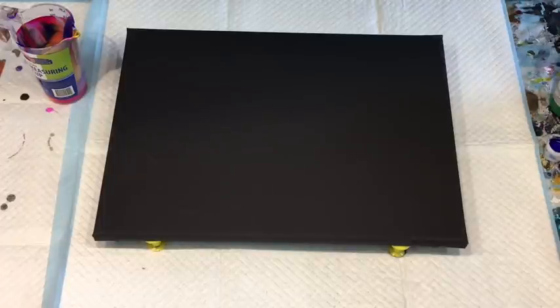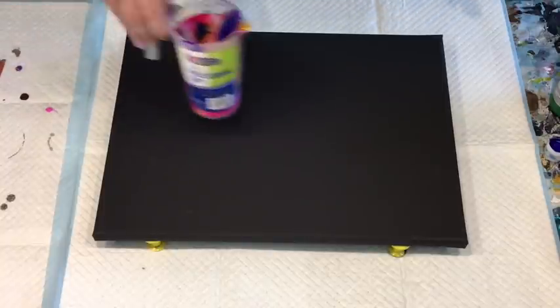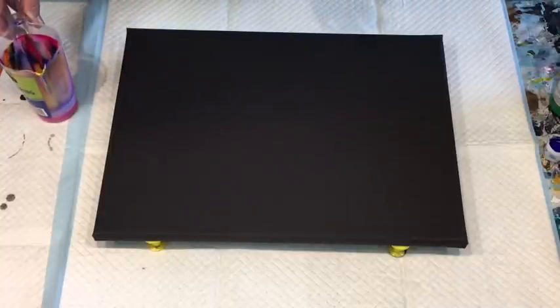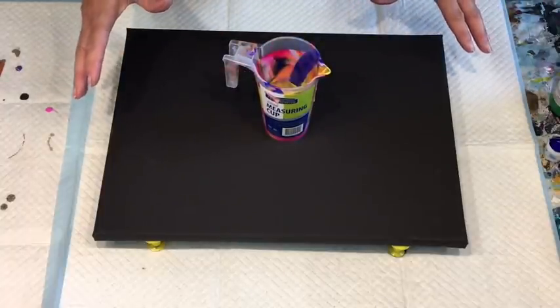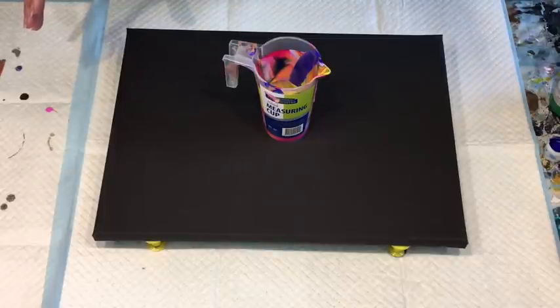I don't think I've ever bought a canvas that already comes with a black base before, but it'll be interesting. I'm not going to let the paint run all over this canvas — I'm just going to pour some bright colors in areas over it. I've just finished doing a really bright and uplifting pour over a ceramic dog for a new baby, so I have some paint left in the cup with really bright colors and I'm going to add to those.